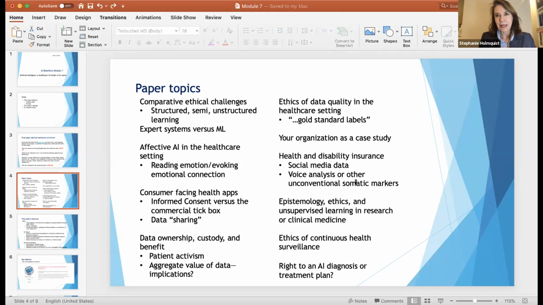Let's look at this item on health and disability insurance. So you know that you are creating clouds of data, and they are useful and repurposed in a variety of ways that you may not initially have thought of. That includes something like this. A commercial firm was offering a voice analysis program, and it claimed to be able to find reliable signs in people's voices that they had early stage Parkinson's or early stage Alzheimer's.